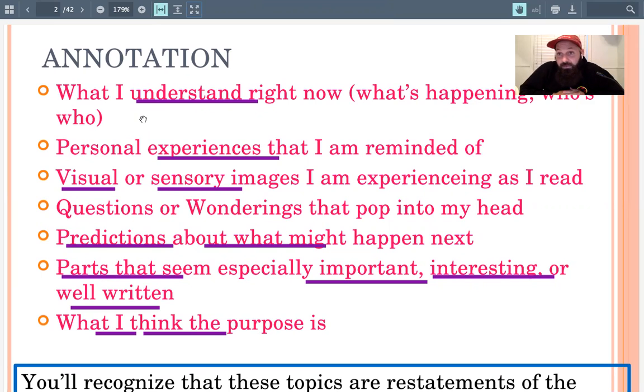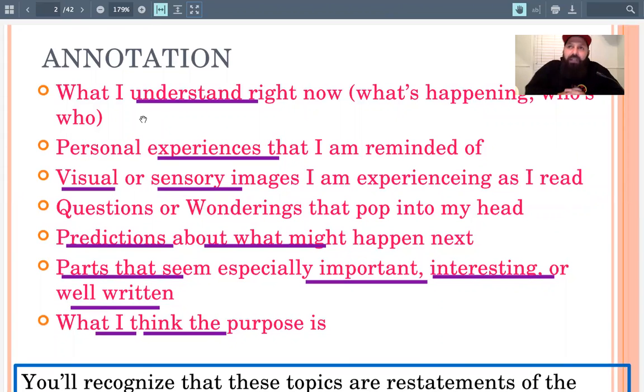Every text that you've read in your lives, whether at home, at school, or with a different activity, you've annotated it mentally without realizing what you're doing. Anytime you read a text, whether it's nonfiction, fiction, or even a recipe you're following, you annotate it. You think about how that text relates to your life. That's all annotation is: you taking a text and making connections to it. What we'll start doing is taking what happens in your head when you annotate things and just putting it down on paper.